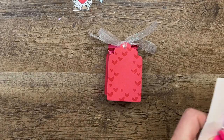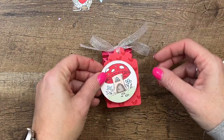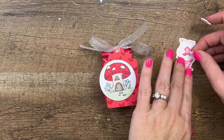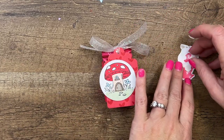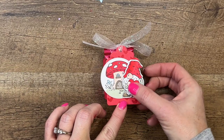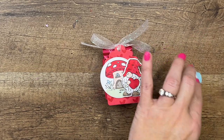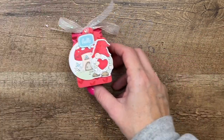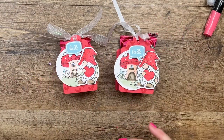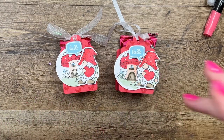I'm going to use dimensionals for all of this. We'll start with our circle and then our gnome — we want our dimensionals on the left side of our gnome so that he can sit right there. And there you have it. Thanks so much for joining me. Make sure you click the link here on YouTube, hop over to my blog, grab that free PDF, and check out the other two adorable gnome projects I have for you. Thanks everybody, bye bye.